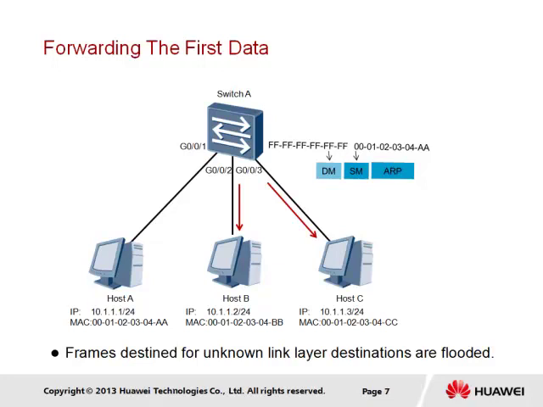Since the frame is contained within the same broadcast domain, the source and destination MAC addresses of the frame remain unchanged. An instance of the frame is received by both host B and host C. However, the frame is only intended for one destination, which is not identifiable by the destination MAC address. The frame is decapsulated by both host B and C, and the ARP header is analyzed before it is determined that the ARP request is intended for 10.1.1.3 or host C.